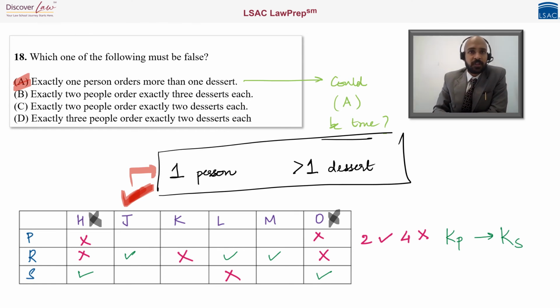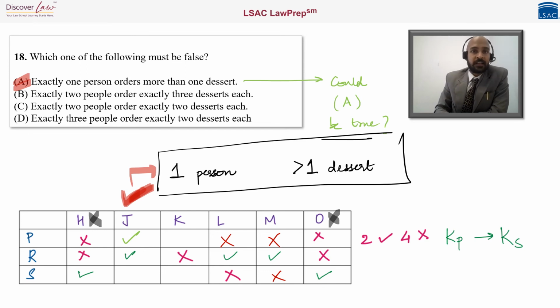Okay, so let me say we give J, maybe, peda. Now we've given him a peda, which means that he has 2 now. You can see that he has 2, which means the others should not get more than 1, so let me put a cross here for L, because we do not want L to have more than 1. Similarly, let me put 2 crosses for M here, because they should not have more than 1.